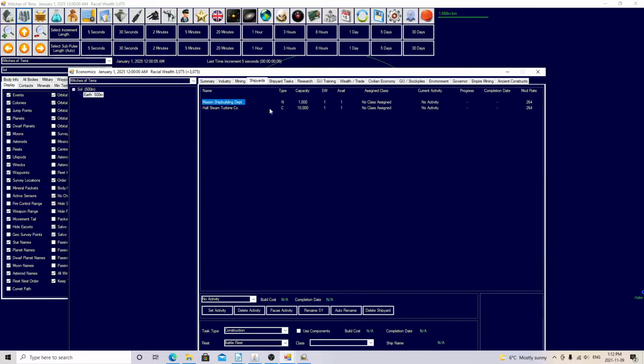Shipyards, naval. Okay, we want to expand this one. Do want to expand it slowly. That's our naval shipyard, and we want to expand our commercial shipyard. Might as well get these going now.